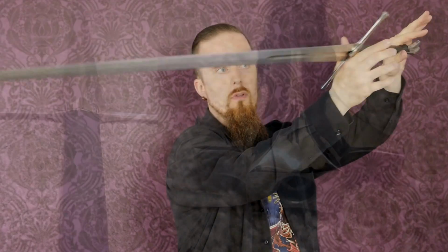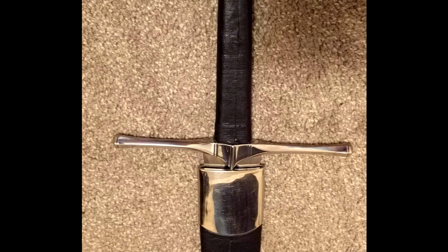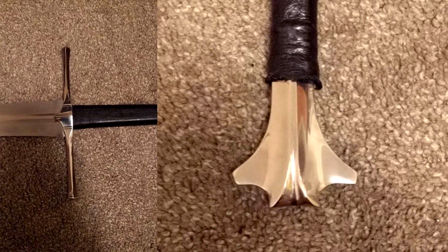Also, especially the pommel. I mean, the original is one of the simplest shapes you could possibly have, whereas this looks a lot more interesting visually. In terms of handling, I can grab this pommel just fine. So that's nice. Personally, I very much like this. Looks really good. Just one small drawback of this, it's not flush with the top of the scabbard anymore. Just a bit of a gap. No big deal, and it's still held in properly in the scabbard, doesn't fall out. So I would say this is a pretty massive improvement. Not only does the guard fit dramatically better because it's that much tighter, it also looks better.